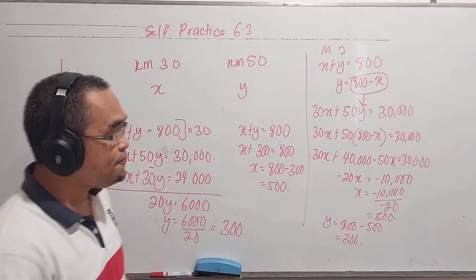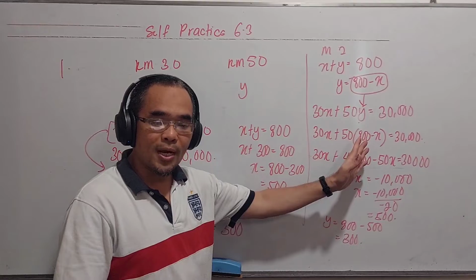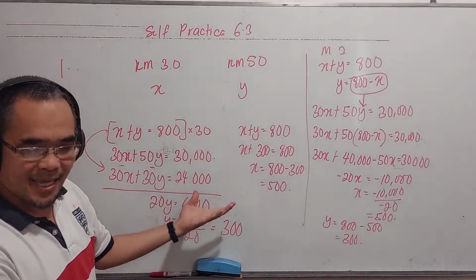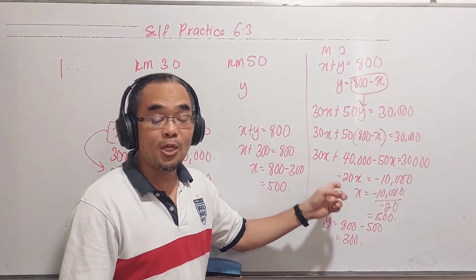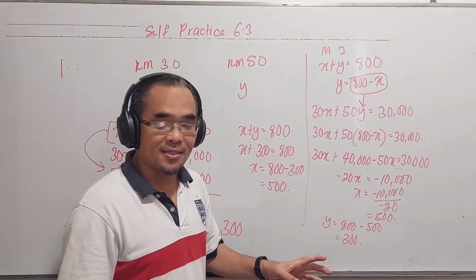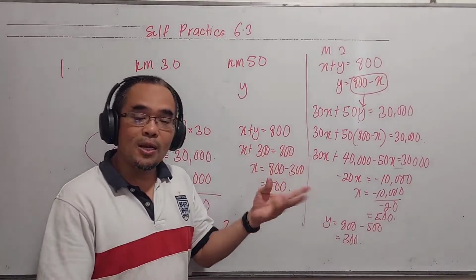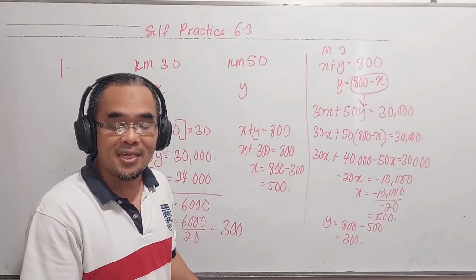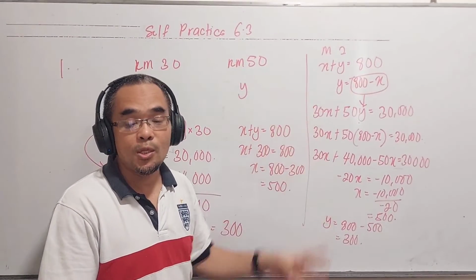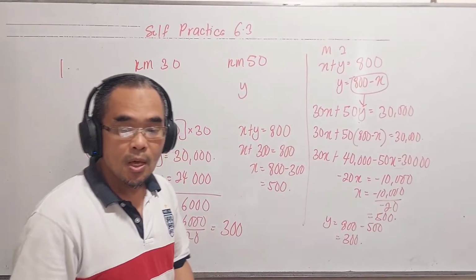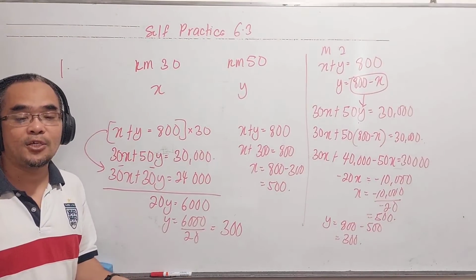Okay, if you do not understand this, I'm okay if you don't, but you have to master this. Especially for those who are taking maths, because for some of the questions in maths later, the only possible way is to use simultaneous equations. Okay, how to substitute one equation into another equation. Okay, is there any question? Is there anything that you need further clarification?